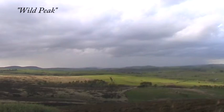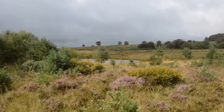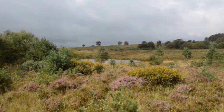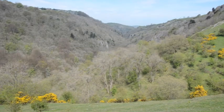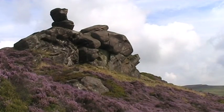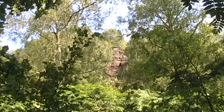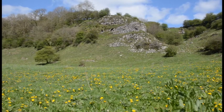In 1951, the Peak District became the first of 15 unique locations in Britain to be designated as a national park. These areas were to be safeguarded for their rich history, wildlife and landscape. The Peak District is undoubtedly the most rich and complex of them all. Its northern edges are the high rugged moorlands of the southern Pennines, to the south the picturesque wooded valleys of the Staffordshire moorlands, and at its heart, the spectacular gorges and meadows of the Derbyshire Dales.